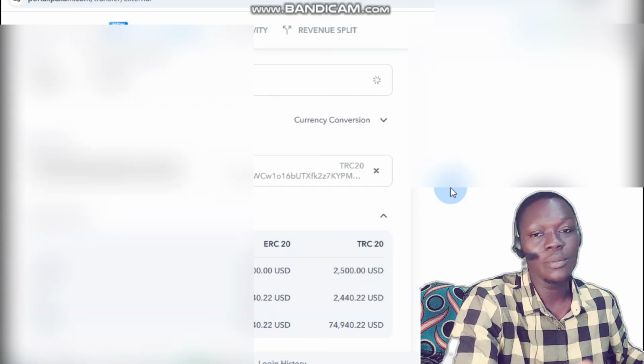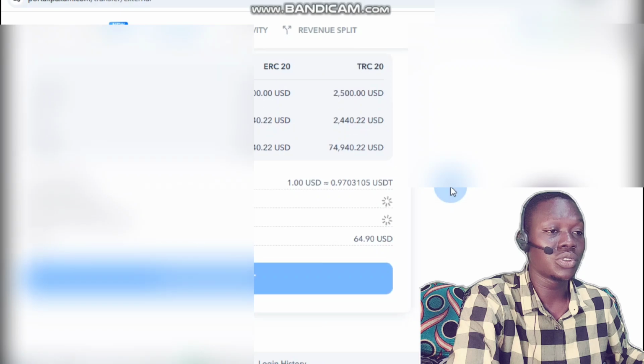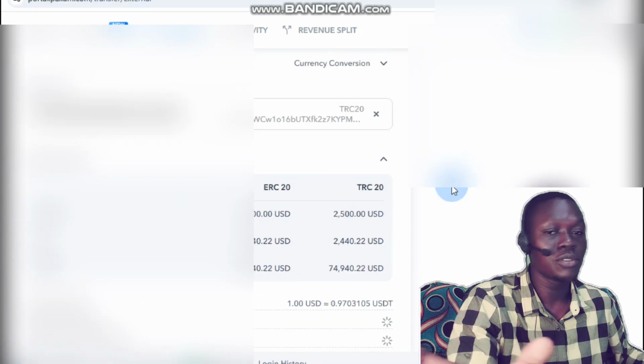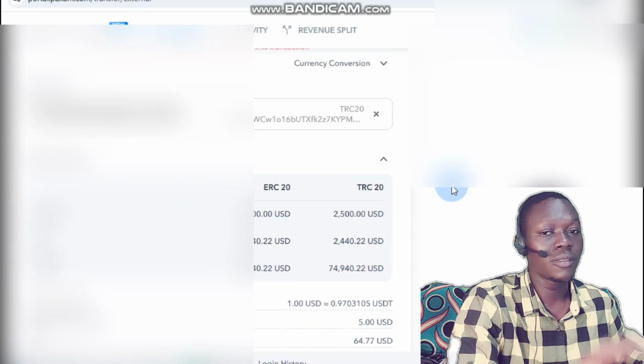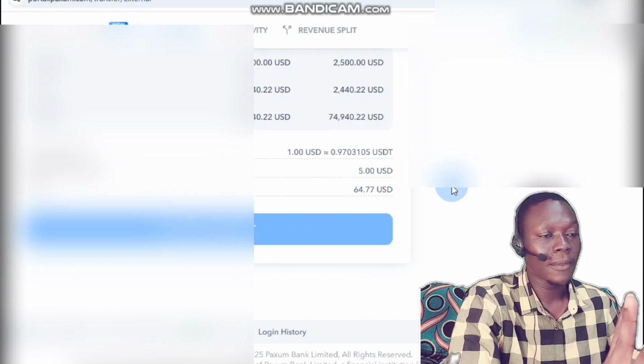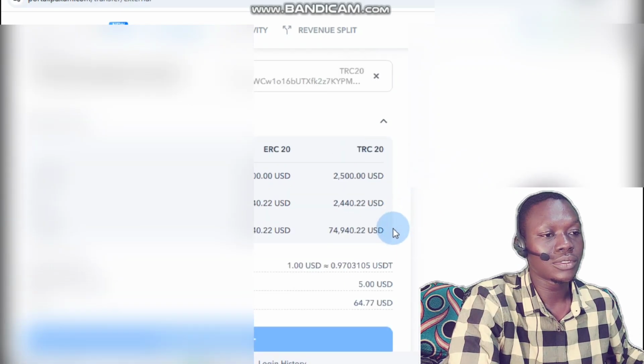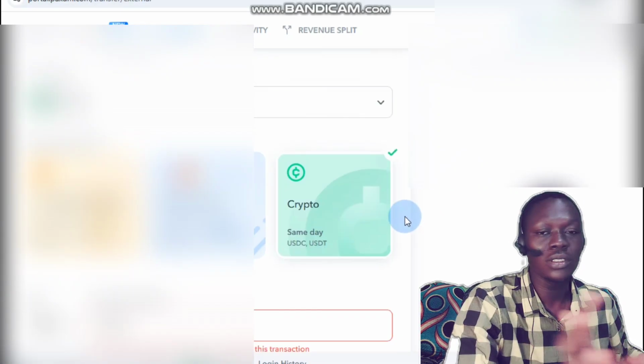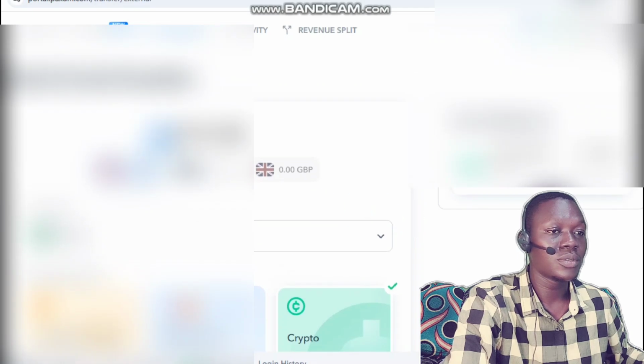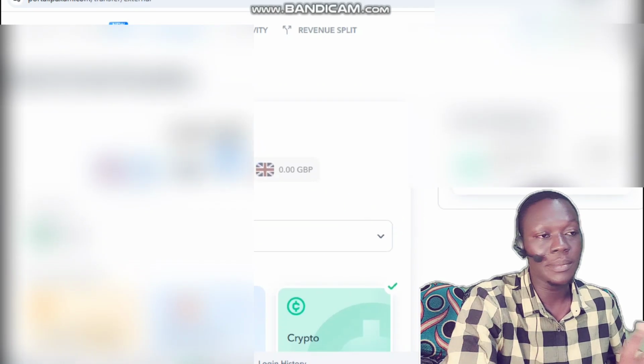So I can never recommend you to use Paxum to withdraw. They charge me over 5 USD just to withdraw to my USDT account. So all the money, they really cut it short, as you can see. So there is 2 USD in the account remaining now.